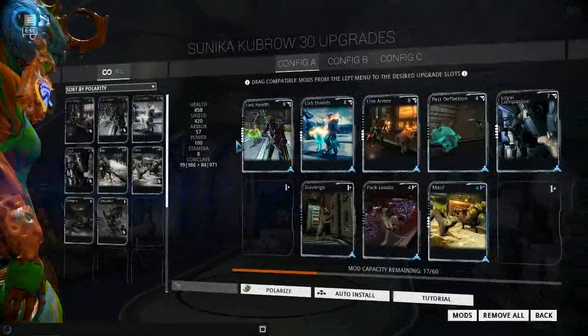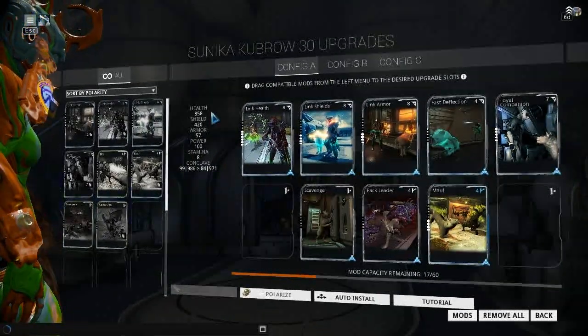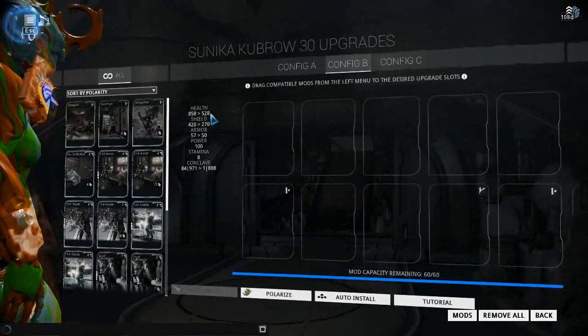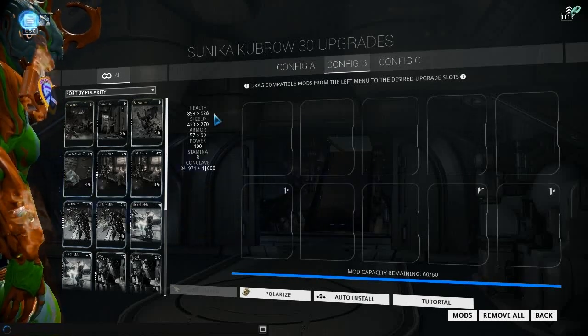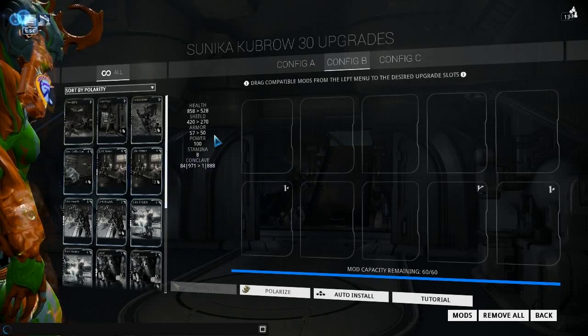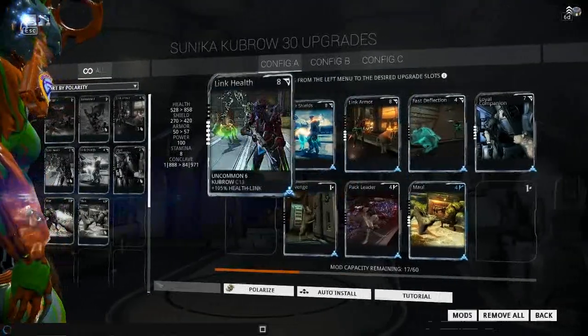The way that the link mods work, they link your Warframe's health, shields, and armor to the Kubrow. So we have an Ember here with absolutely nothing on, and you'll notice the health's pretty low, the shields are pretty low. If we actually completely take that off, you'll see it goes down from 858 all the way down to 528 on the health. The armor, it only loses 7, but Ember's only got 15 as standard anyway. So having them on is pretty handy.